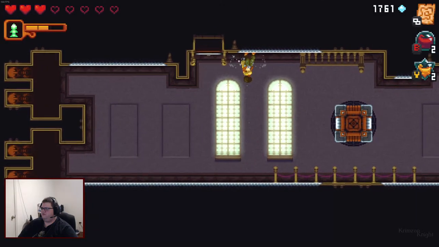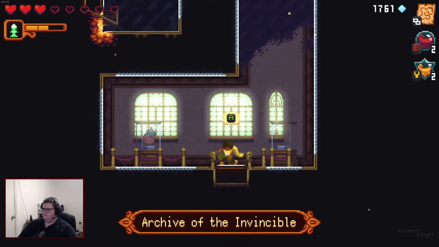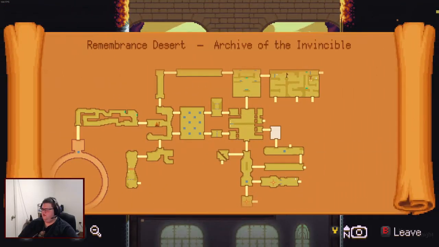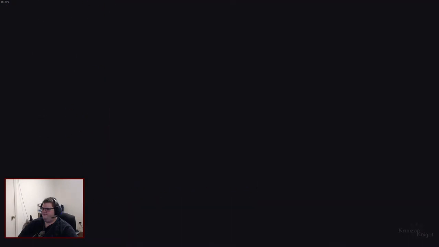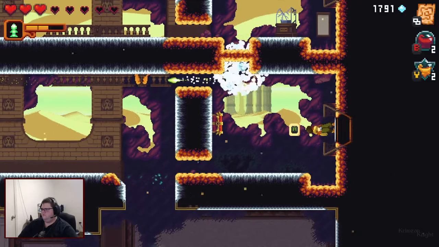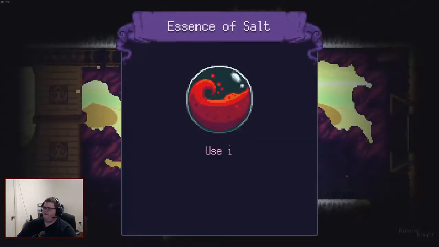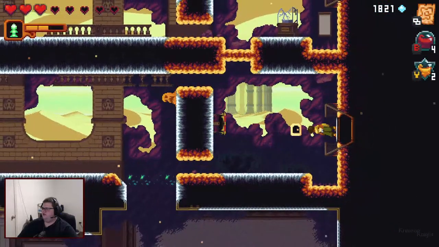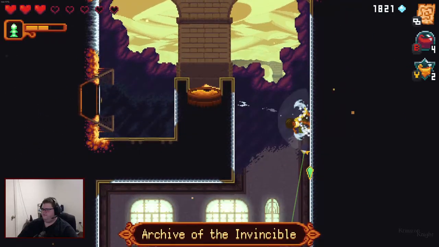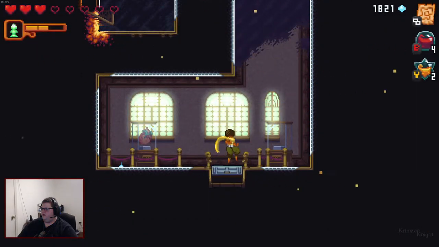Let's go with this door, since it's the one that's right in my... Come on, Dandara. Yeah, there you go. Is that the only exit? Ah! Another health potion, essentially. Cool. Oop, wrong way. Okay, so I need to get to that other room to be able to go back to the... Okay.